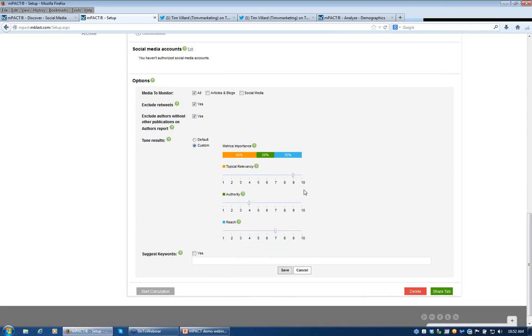The second thing we do is then use your keywords and the related themes and keywords that we find in our database to measure how topically relevant someone is to the set of keywords that you've chosen. The authority, what we do then is we take that article and we track that article across the web, and we see if it was an article on a blog, are there people commenting on it, are there trackbacks to that article, is someone linking to that blog post somewhere else, is someone tweeted that blog post URL somewhere else, and we measure how many interactions there are, and then we look at the first two things, the reach and the topical relevancy of the people who did that interaction.